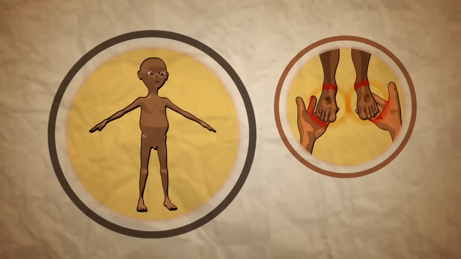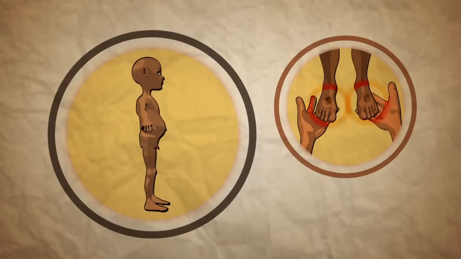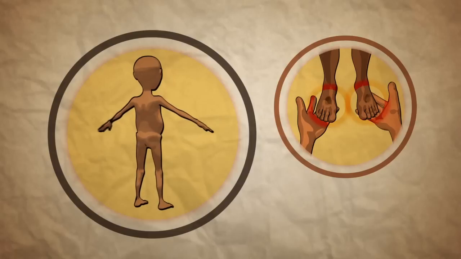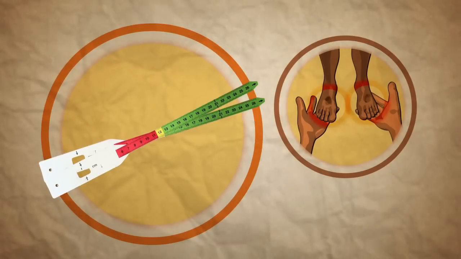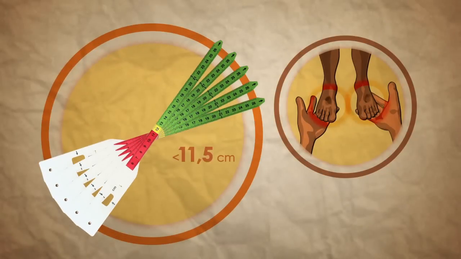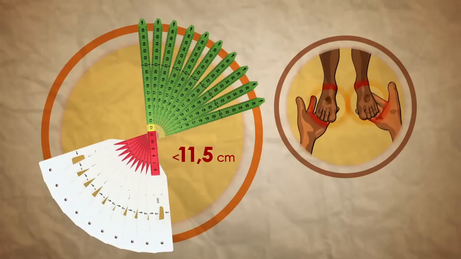After performing these tests, it may be necessary to refer the child to a medical officer or hospital. If a child under six months has visible signs of severe wasting or edema of both feet, they must be referred. If a child older than six months has a mid-upper arm measurement of less than 11.5 centimeters or pitting edema and a medical complication such as pneumonia, diarrhea, and fever, they must also be referred.